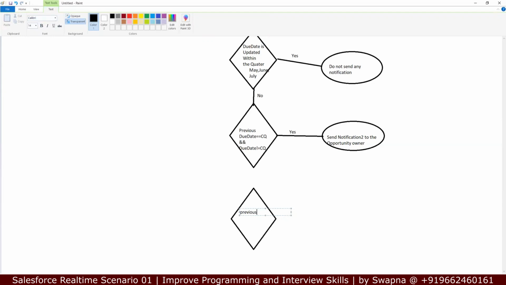Previous due date equal to null, and they updated from null to the current quarter.